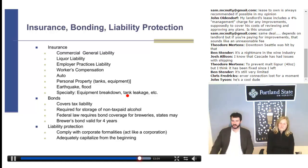For liability protection, make sure to take care of all your corporate formalities, and make sure your company is adequately capitalized — which is a huge problem in the brewing industry. Everybody's trying to start up these companies on a shoestring, but you need enough money to cover all your anticipated liabilities.